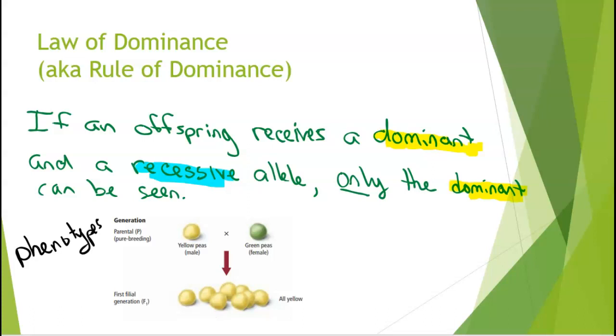In this case, we have two parents, one whose phenotype is yellow, another that is green. And we know they're pure breeding, and so we know their outward appearance is yellow and green. Well, pure breeding tells us that they have no underlying genetics that makes them a hybrid. So that means the yellow pea, and we know it's dominant, has to be capital Y, and the green pea has to be lowercase y. Pure breeding means that they're homozygous.